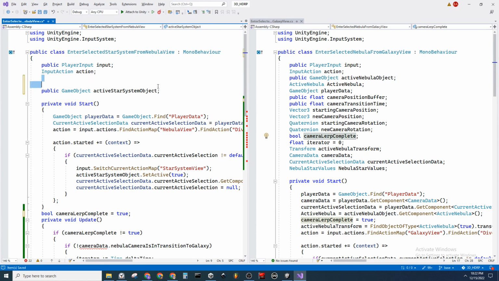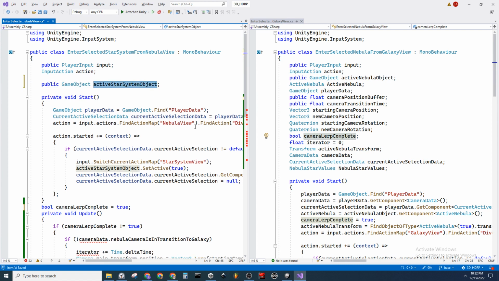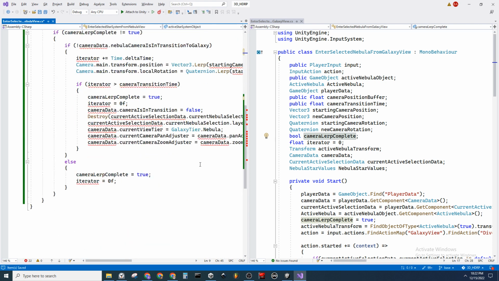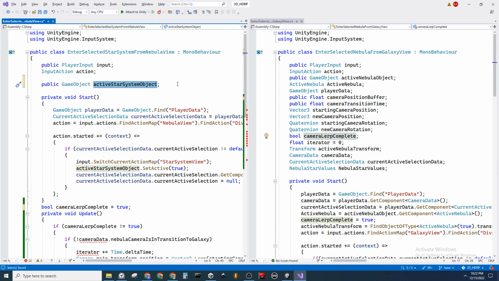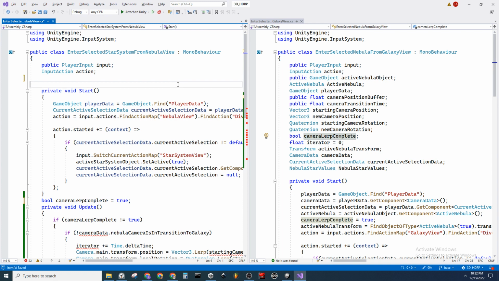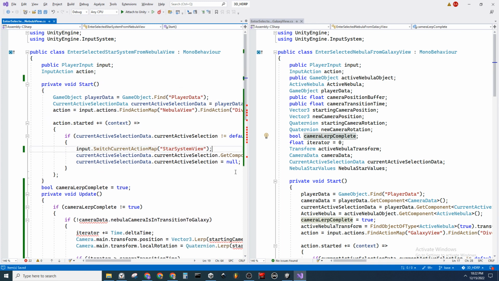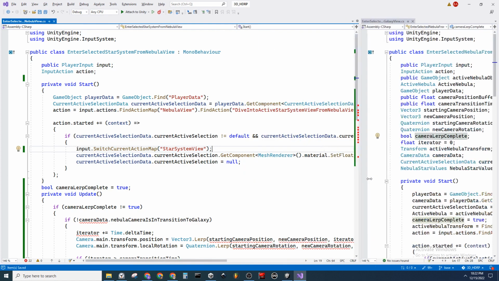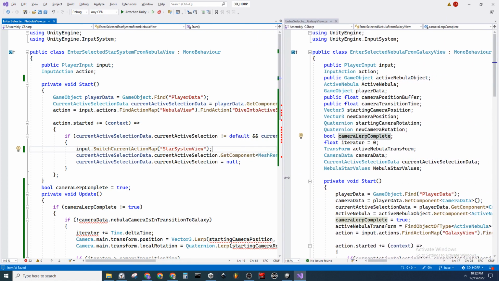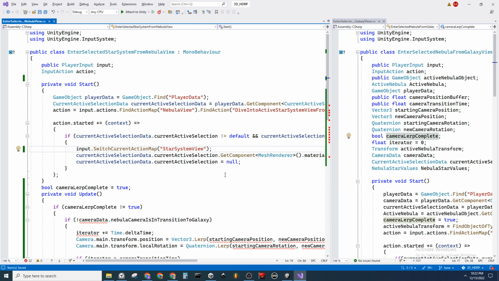There is an active star system object, but I think the only reason I had that was for setting it active, so I kind of don't want to do it like that anyway. Okay, so I already have player data, so I can just grab camera data up here.